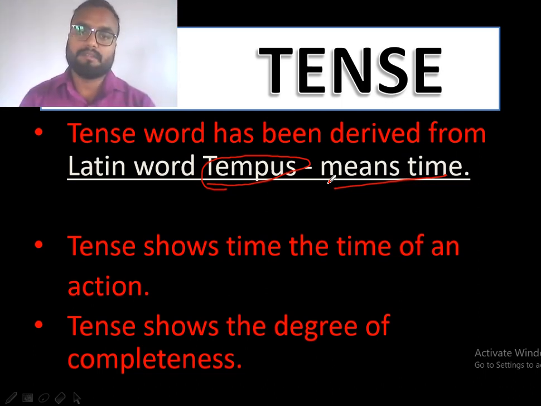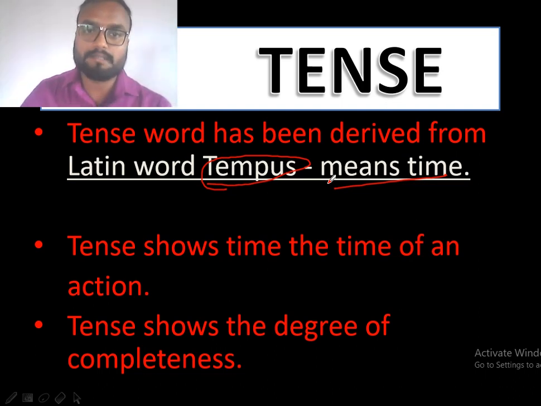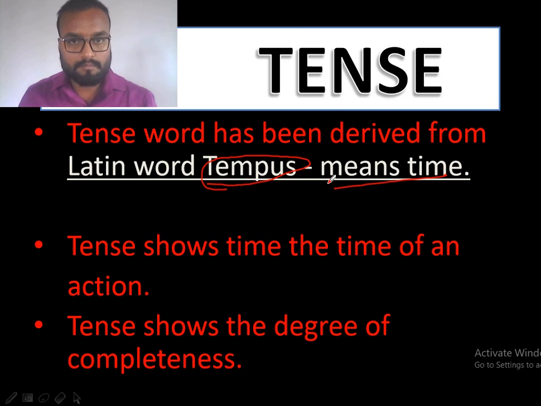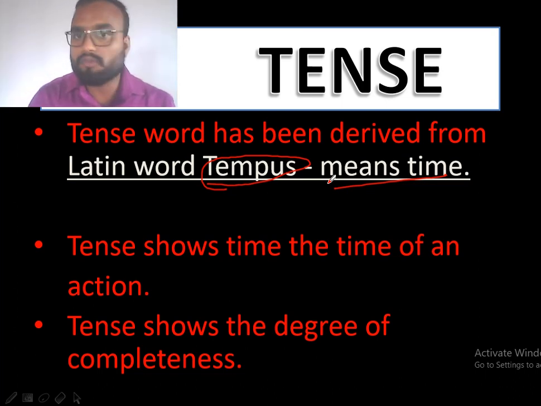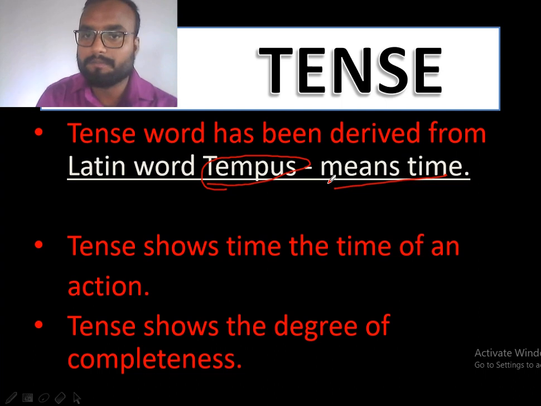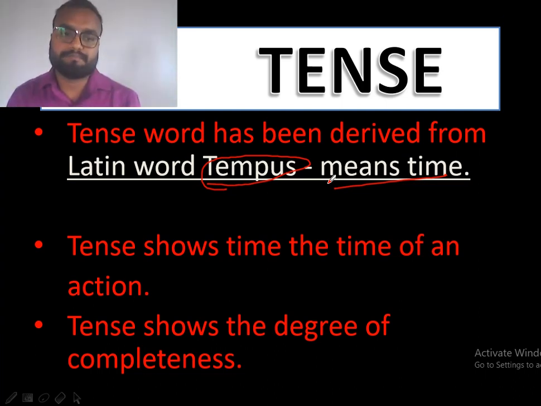Because time is a perception. And as we have three times, that is past, present and future, from this only it has been taken and collaborated in tense. But time is totally based on perception, while tense is totally based on grammar. It is totally based on verb. Time is not a grammatical quantity. It's not a grammatical item, sorry. But tense is a grammatical item.